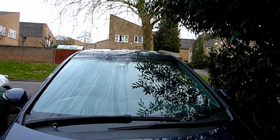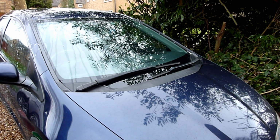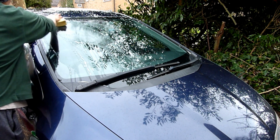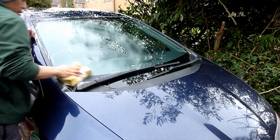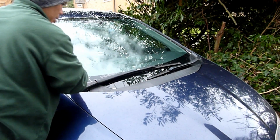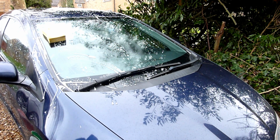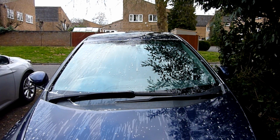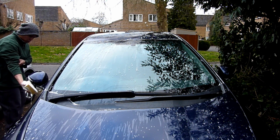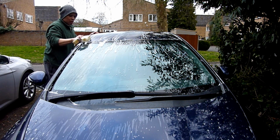The other side. So you get the idea. You work from up to down because water drips downwards, of course. I'm not going to bore you with all the details. I'll soak this one through. Now it's thoroughly soaked through. I'm going to give it one more wash. This water is from such a big bucket I'm not even going to change the water. It's all still quite clear.